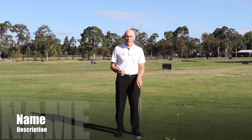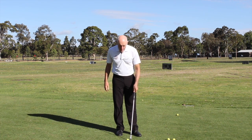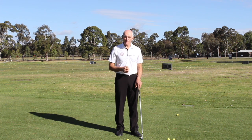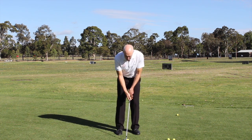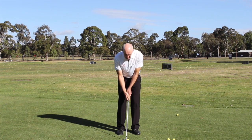I want to give you a drill this morning that's going to help every single golfer. One of the most common things, which I have mentioned before as an error in the golf swing, is that so many players arrive at impact either with the shaft vertical or even the shaft leaning backwards slightly.